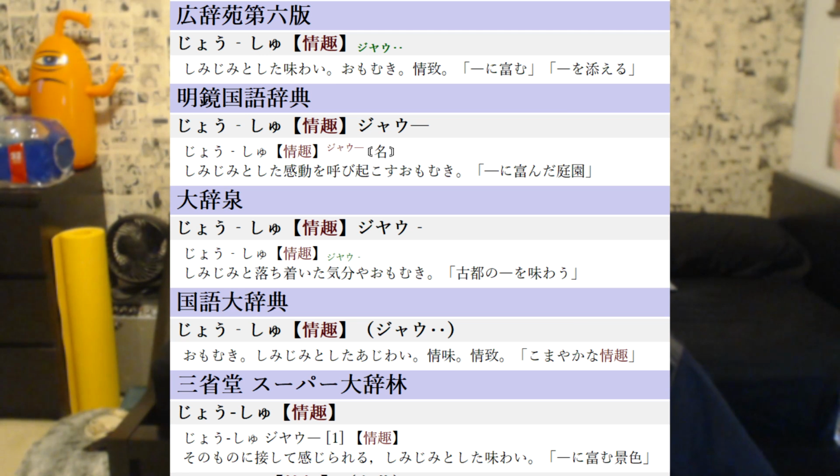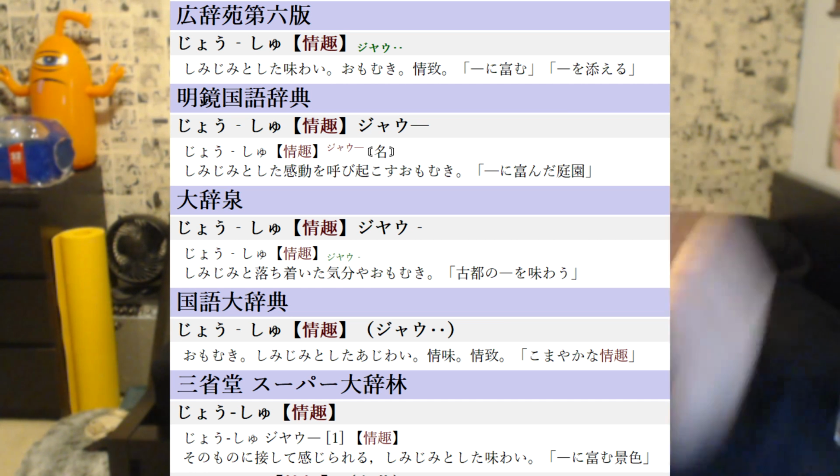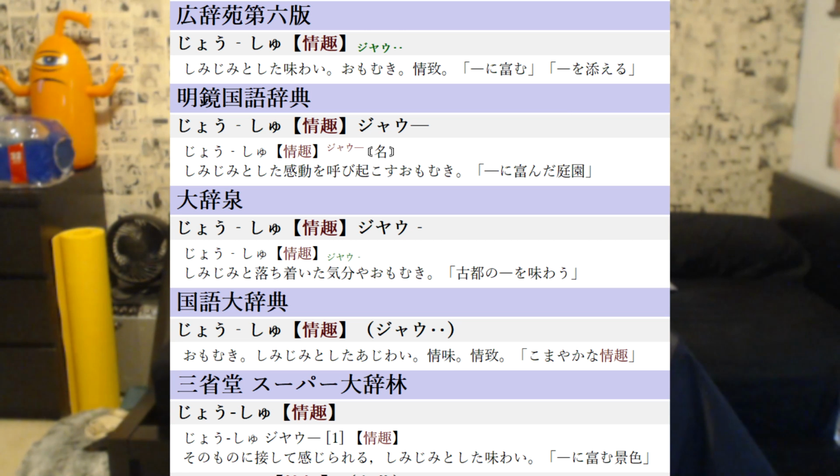Now, this might seem really obvious for a dictionary, but the reality is that when you go and look at all the other popular Japanese to Japanese dictionaries like Daijirin, Daijisen, Meikyo, Koujien, Iwanami, they basically are all just copying from each other. Like, one of these dictionaries came out 100 years ago, and ever since then, all the other dictionaries have just been copying each other and then slightly changing the wording so that they can't get in trouble for copyright. But they're not really writing what the word actually means today. They're writing what it's basically supposed to mean. Or, for example, what the kanji that comprise the word mean in isolation, but not really what the unique usage of this word is.